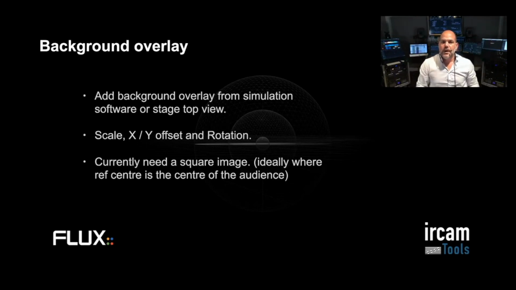Currently, to know, by the way, it's a square image only. So typically, ideally, your reference of that image is the center of the audience, the same one that you'll typically be doing in the SPAT if you've been following me. But yeah, just to know it's a square image. If you're bringing a square image, you can obviously then use the X, the Y, and the scale or the rotation to move it.